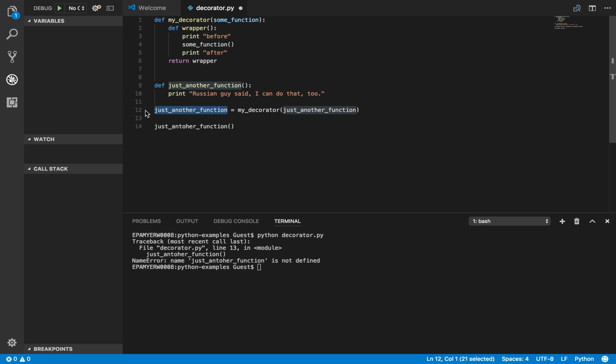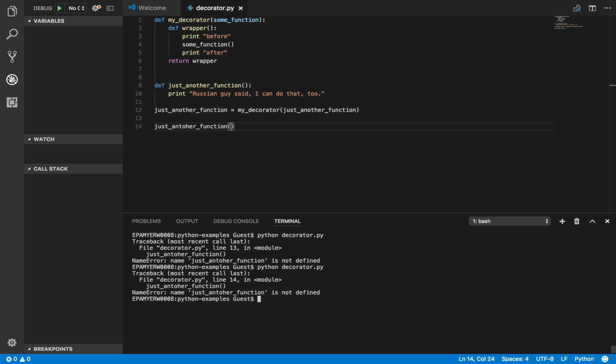Just another function is not defined. Let's call it just another function.